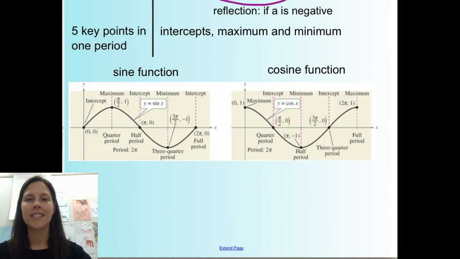When you're graphing the sine and the cosine functions, you want to look for these 5 key points. What we did on those parent functions that we just graphed: maximum, minimum, and the intercepts, where the graph crosses the x-axis, which will occur halfway between your maximum and your minimum. In the next video, we'll take a look at putting all of this information together and getting some transformations graphed for you.